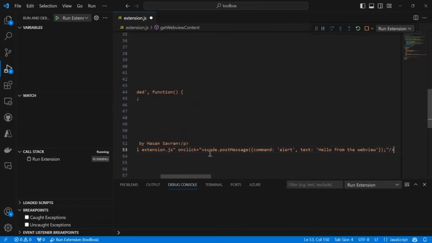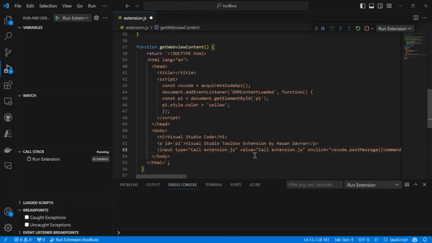As you can see, I am using VS Code's post message, the web messaging post message that comes with the HTML. So I am just sending the alert, and I'm passing this hello from web view from my HTML file. So this should send the message.